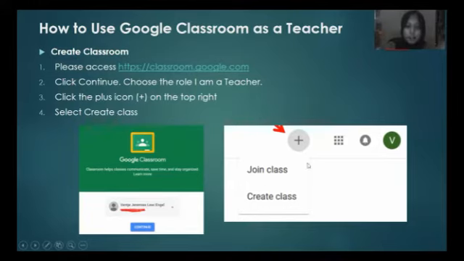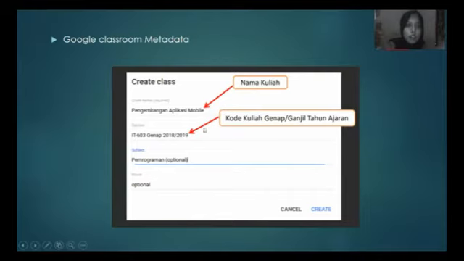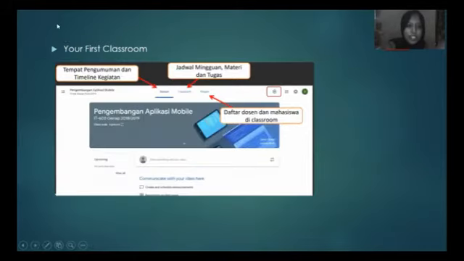There is a plus icon, and then it's about the Google Classroom metadata. It means you can fill in the blank spaces like class name, section, subject, and room. And then you can see your first classroom like this. For example, you can see it on my screen.